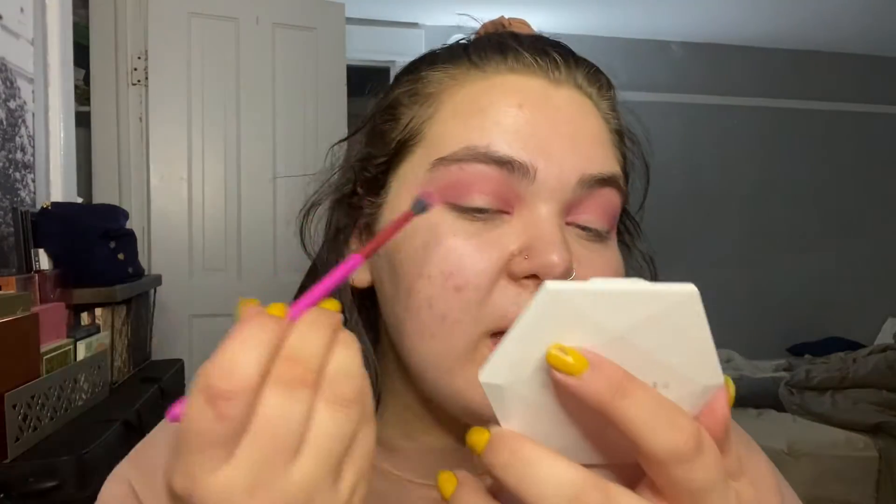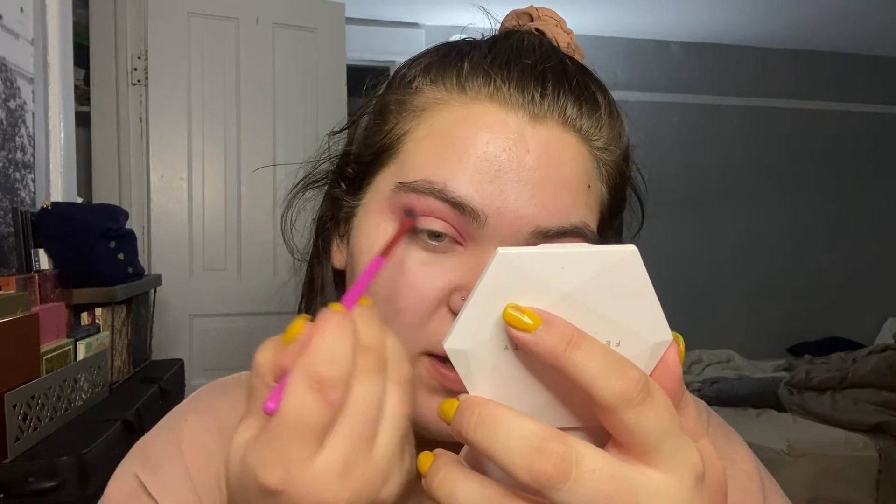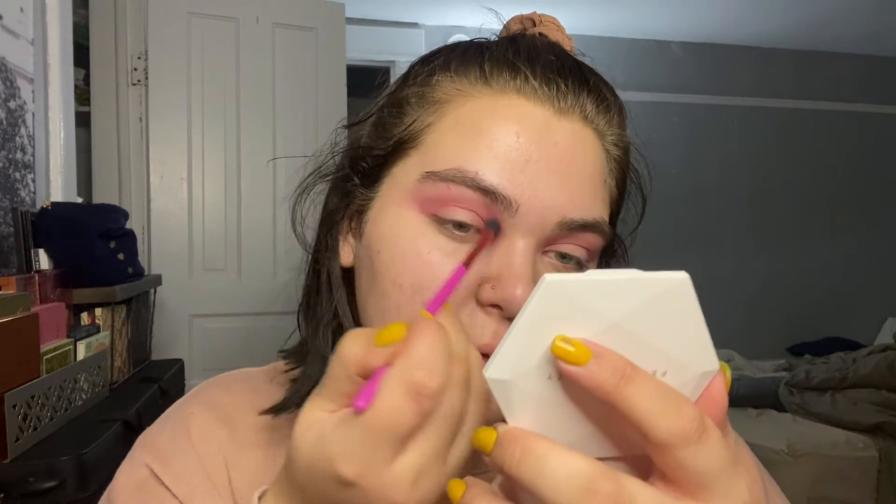I'm not obsessed with the way this is going so far. I feel like it's all just kind of blending into one thing on my eye — I can't get it very refined. This is what I'm just not a huge fan of with Violet Gloss eyeshadows. I'm sorry, I know people are obsessed with them, I just... it's not terrible but I'm not enjoying this.